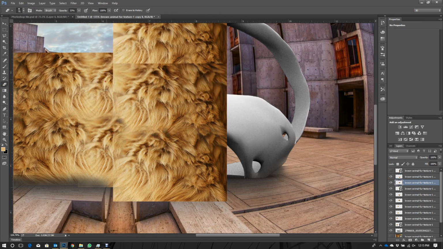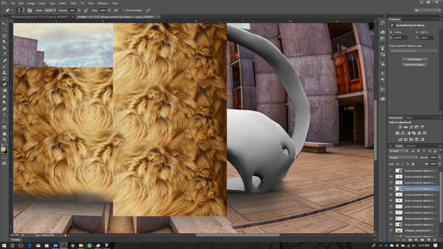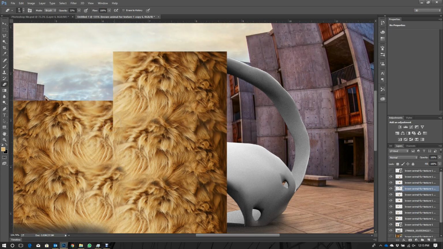Get the edges off. And the third one. Okay, let's just copy those.